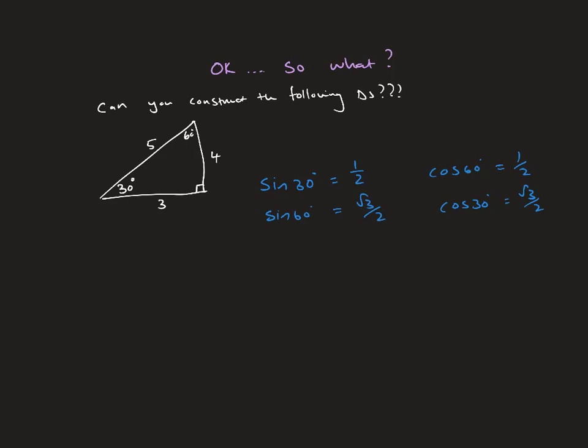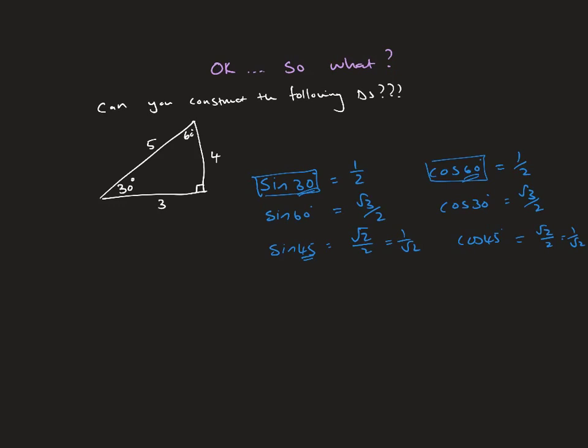You know what's very cool about this? If you know sine of 30, you know cos of 60, as long as those angles add up to 90. If you know sine of 60, you know cos of 30. And then sine of 45 degrees, remember we said it's root 2 over 2, which is the same as 1 over root 2. Well, 45 plus what is 90? 45, so that must be the same as cos of 45. Sine of 45 and cos of 45 are exactly the same. Isn't that beautiful? And that's the relationship between sine and cos, because of course, they're complementary.